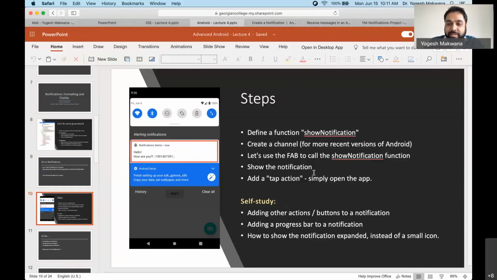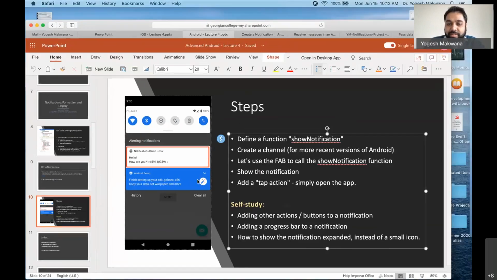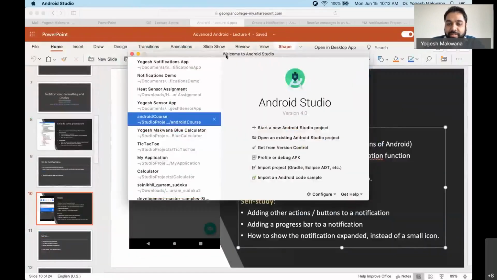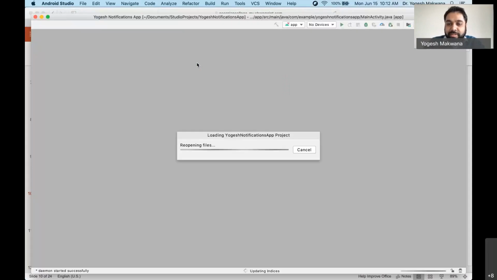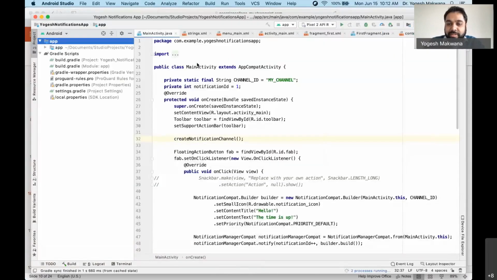I think we stopped after these first 4 bullets, and this was the task we said we were going to start with in this class, how to add a tap action. So what happens when you tap on it? So please open your projects from last time and run and see where we are right now, just to be sure.